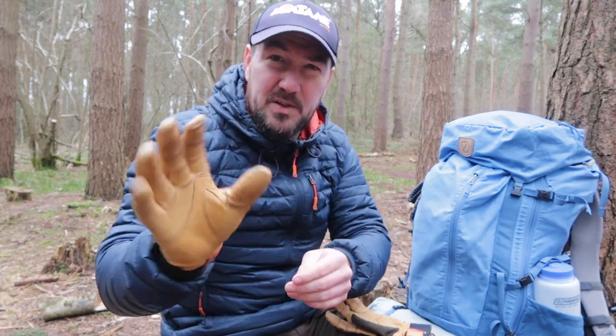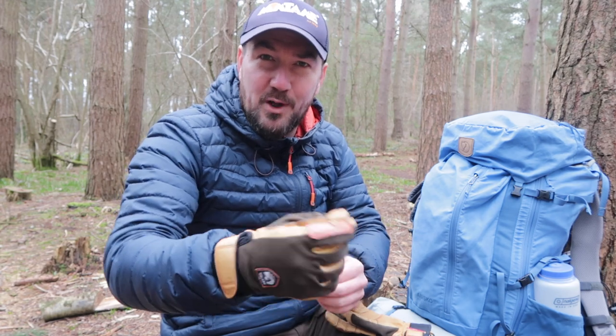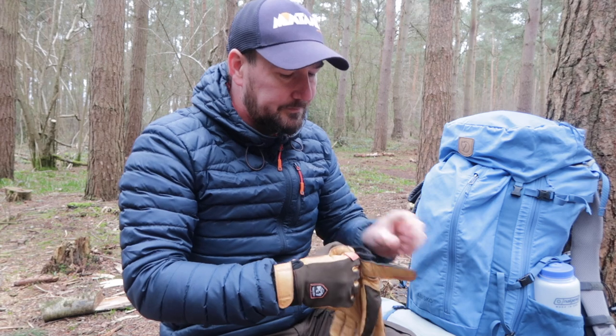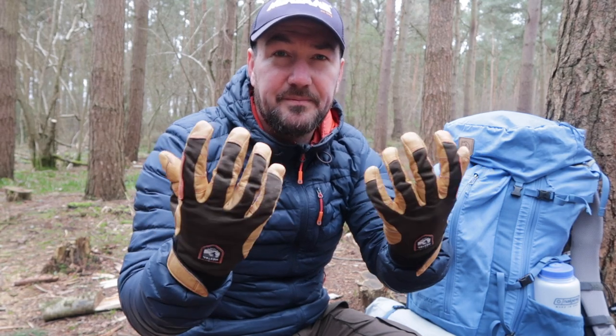They're not very robust, so they're not a bushcraft type of glove. I wouldn't pick up anything hot off a campfire with them or anything like that, but for just a pair of gloves for when you're on the go in the winter, they are really, really nice.